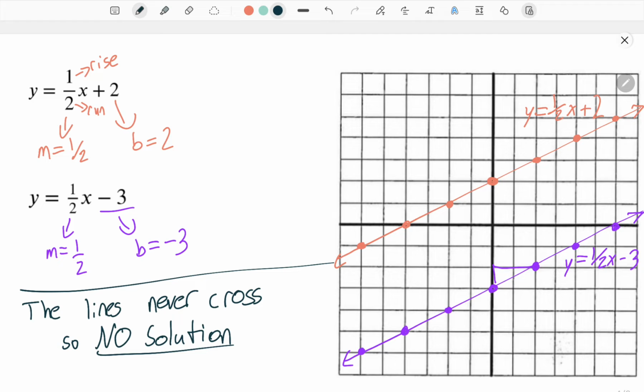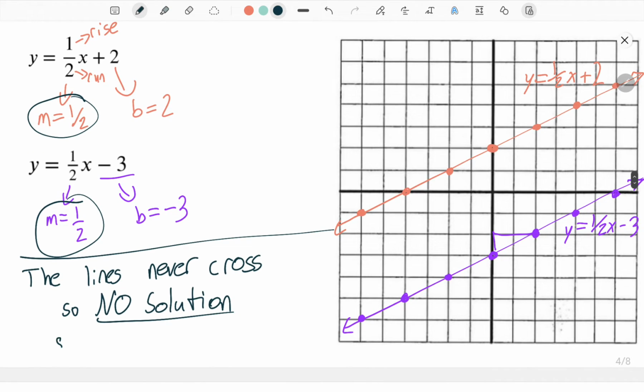And the reason being is that, if we go back to the slopes of these lines, the slope of the one is 1/2, the slope of the other is 1/2, and if we think back to earlier equations with lines that we'd looked at, when two lines have the same slope, that means they're parallel. And since they don't start at the same spot, they'll just stay apart forever and ever. So not every system of equations is going to have a solution. There can be cases like this where you don't have a solution.